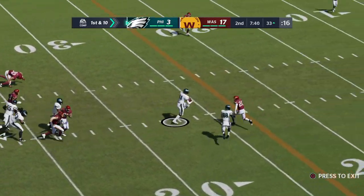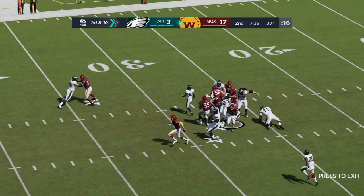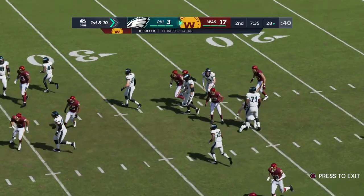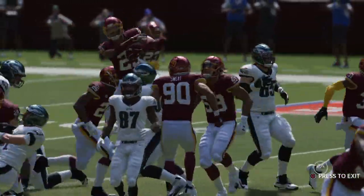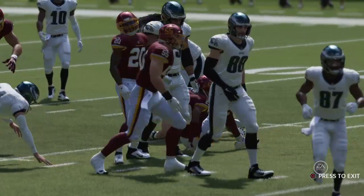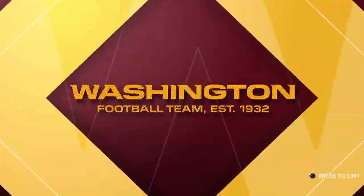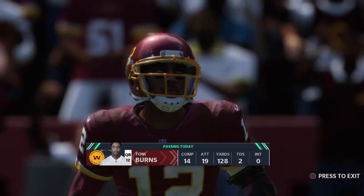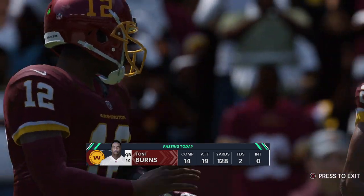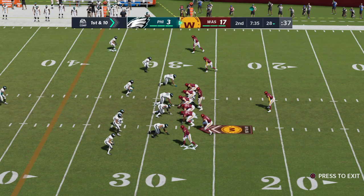Certainly worth noting he's now 1 catch and a loose football. And it's Washington that scoops it up. And this return is going to be halted right around the 28-yard line. We know he's got the speed to get downfield, Charles, but there's the negative side. A little loose with the football that time. And that's normal, especially when you have his type of talents, because you feel like you're into the open field and maybe you don't feel the people who are around you or closing in. All quarterbacks have to do extra ball security drills with the way the game's played now, because defenses attack the football as much as they attack the runner.